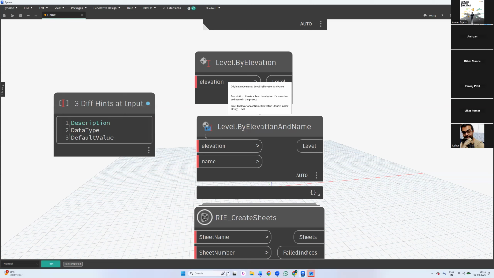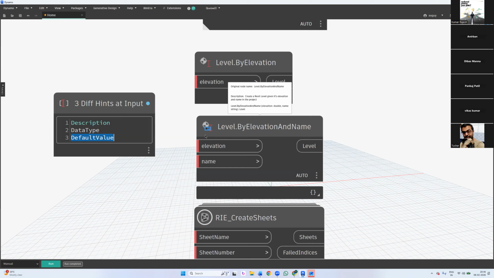If you have connected something, it will take that as an input. Otherwise, since there is already some value stored in it, it will consider that value as the default value and execute that action. We don't see default values for all the nodes. Out of 100 nodes, you may see only 5 or 6 nodes with inputs that have a default value, so you can completely forget that. But the three things, we don't have any fourth one.